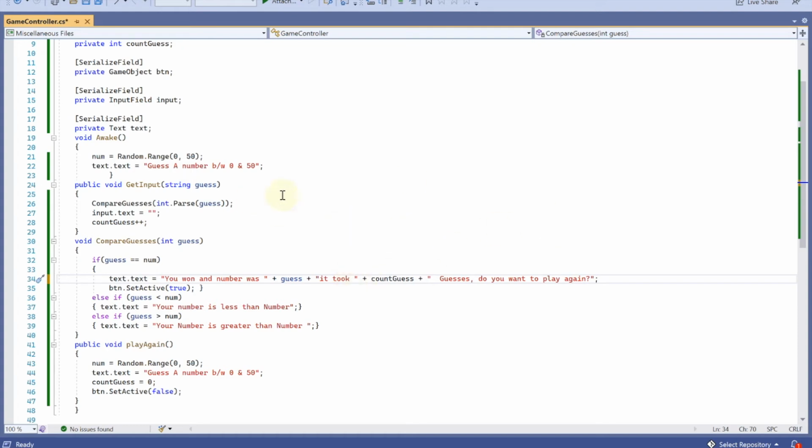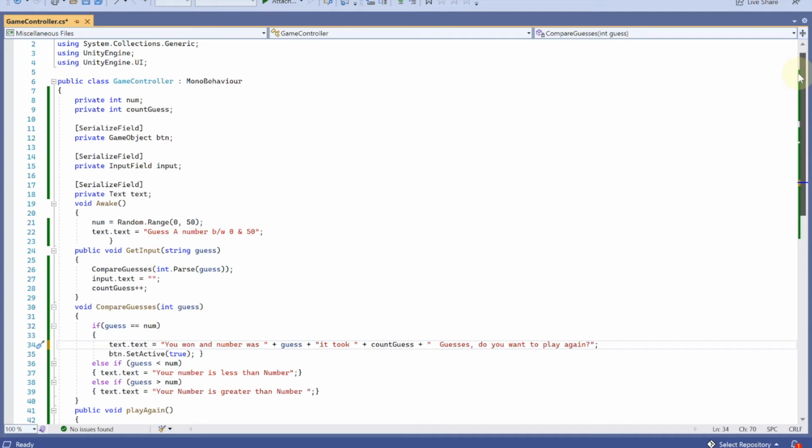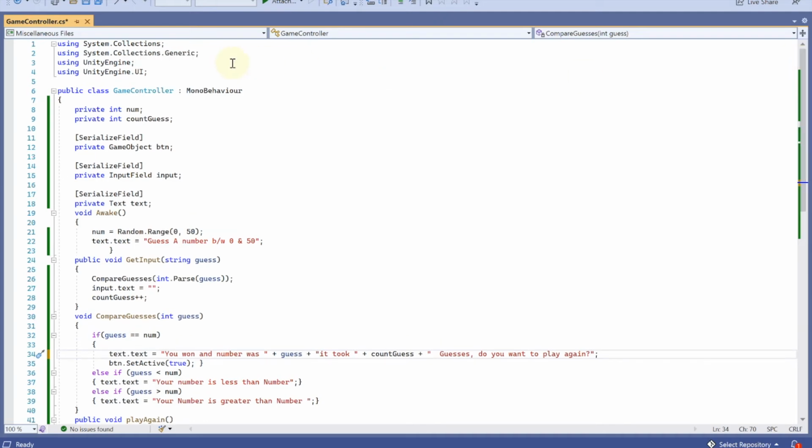All right, so let me just quickly walk you through what I have done in the script. I have created a num where I'm gonna actually put the random number. Then this is just to count the user guesses. I created a button to play again. This is to take input from user, and that's basically the text which is going to be displayed.